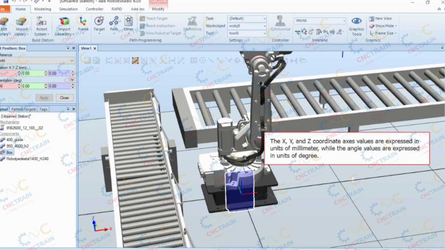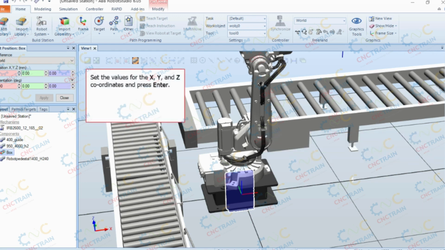The X, Y and Z coordinate axis values are expressed in units of millimeter, while the angle values are expressed in units of degree. Set the values for X, Y and Z coordinates.